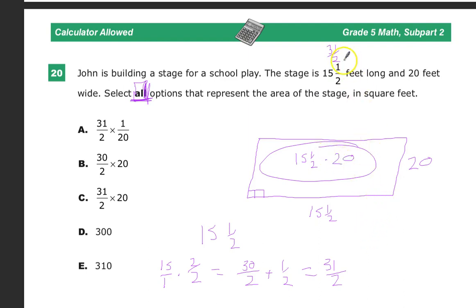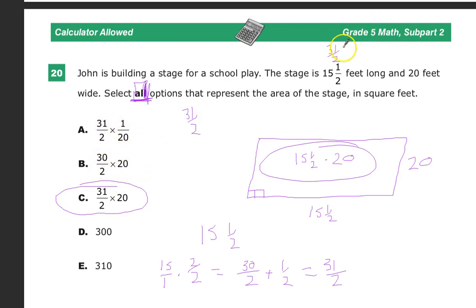So I'm going to leave that there. And then times 20. So do I have any that are 31 and a half times 20? Well, yeah, of course. Or 31, not 31 and a half, 31 halves times 20. Yes, I do. Now, we're not breaking it into parts. Multiplying by this 1 over 20 would actually divide it into groups. That's not what we're trying to do here. We're trying to multiply it by this length. This is the same thing as saying 31 over 20 divided by 20, but instead we'd multiply it by one whole group broken into 20 parts. You know what I'm saying. It doesn't really apply here because we're not dividing. This is a divide mechanism.